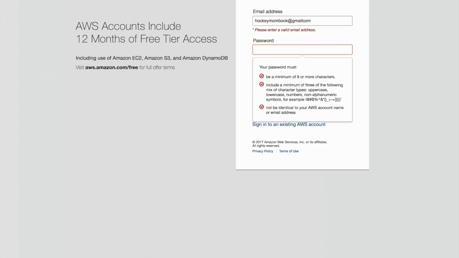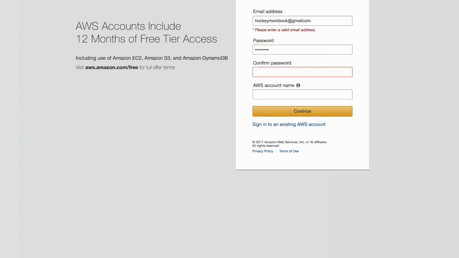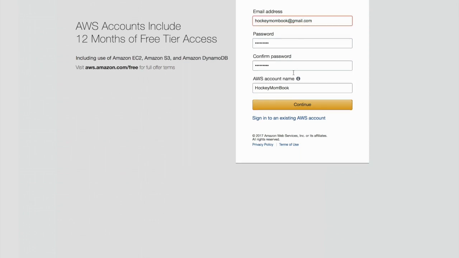I'm going to go ahead and give it a password. This is my password for Amazon. So I'm going to create an account for this email address. My password, I'm going to set. I'm going to do it again. I'm going to give it an AWS account name. And I want to remember that. I want to remember both the email address and the account name. And of course the password, although you do have a forgot password option. I'll go ahead and continue. Oh, and I have to enter my address properly.